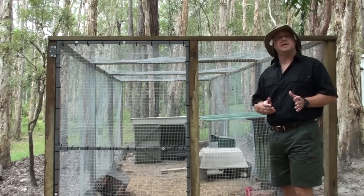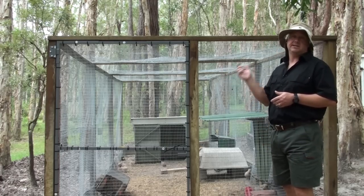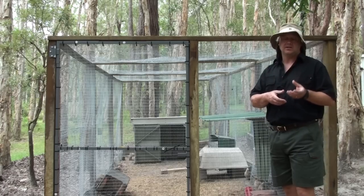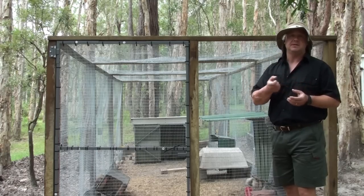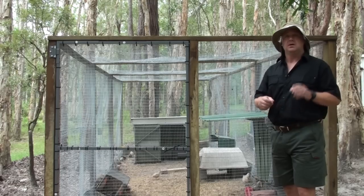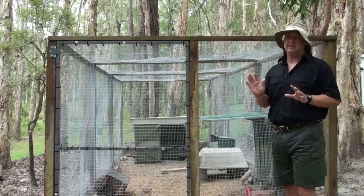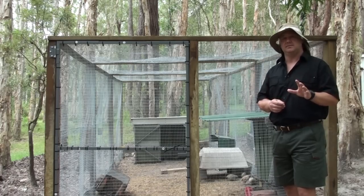Now we'll go on with step seven. Step seven is simply attaching the wire around the sides of your chicken or quail run. I've done this by using wire clips with my long nose pliers. You can get special crimping tools that clip these clips into position, but I found that my pliers did a good enough job. I did use quite a few of them though. I think it was about 1500. So the wiring task is a hell of a job, and it takes a lot of patience and time, but it's well worth it.